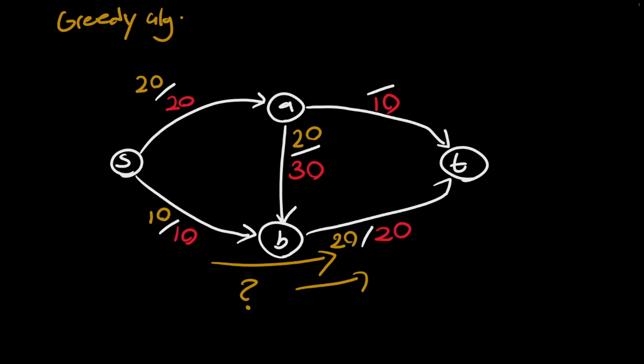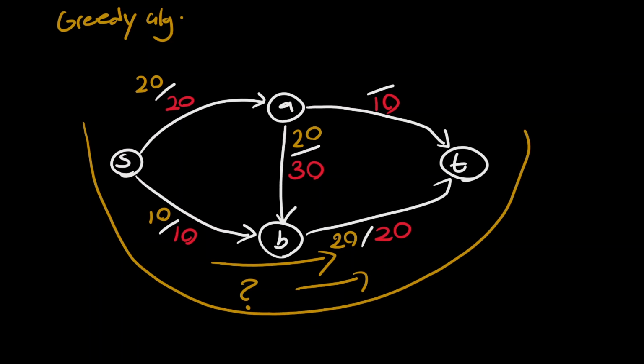We can write some more logic, maybe looking at the entire state of our graph, but as our graphs grow larger and larger, it's going to be difficult to write more and more cases, so this greedy algorithm approach isn't going to work out for us in the long run. Instead, we're going to be using something called a residual graph, which is going to help us keep track of what we spent. So we spent 20 flow this way, 20 flow that way, and it helps us keep track of what flow isn't used, and what flow is used. So let's talk about that.